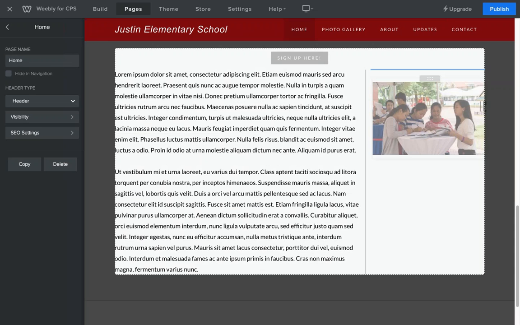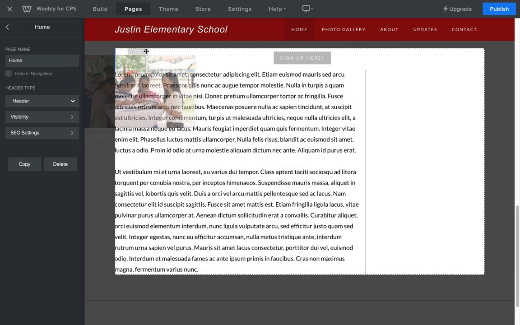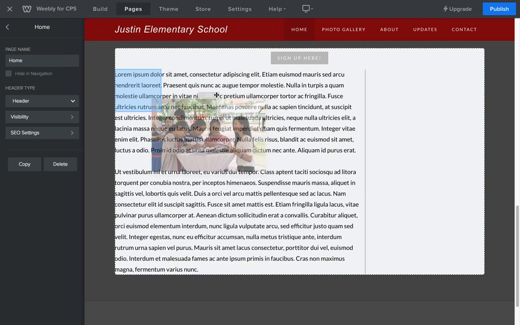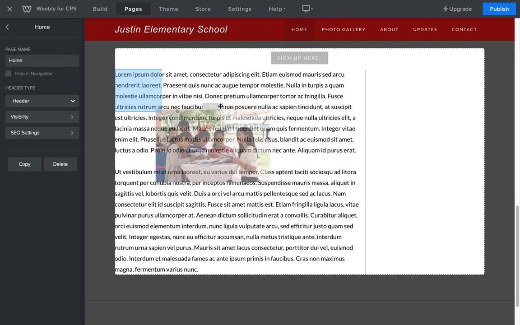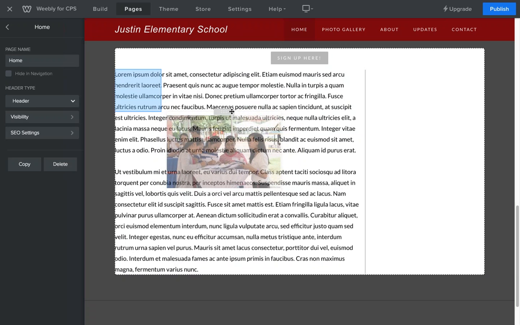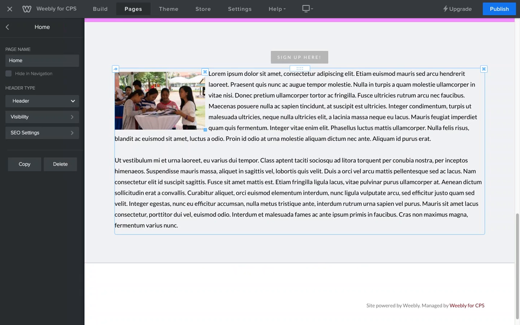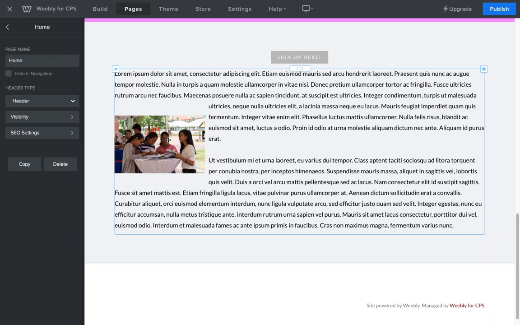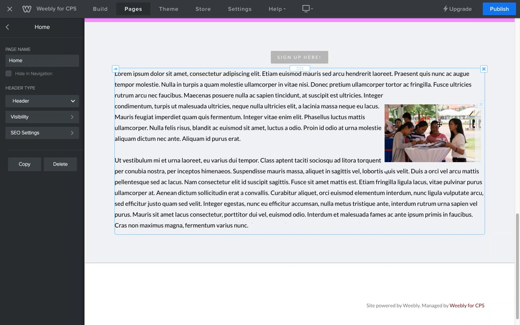So we can take this image, and just like anything, we can always move it around. And that blue bar is going to tell us where we are about to drop it. But when I hover over the text itself while carrying the image, we see that it's not a blue bar, it's actually a blue square. So when I drop this in, we are actually merging these two elements, the image and the text. We are merging them together, allowing for the text to wrap around the image.